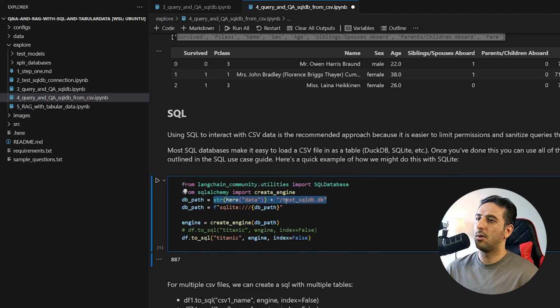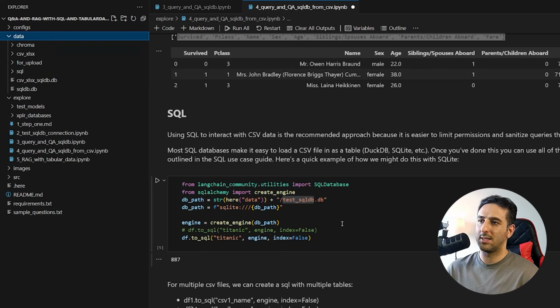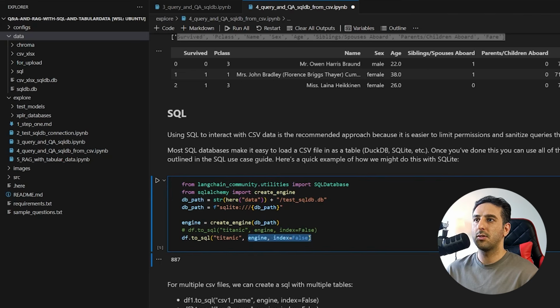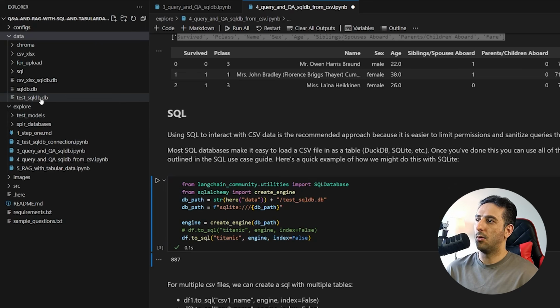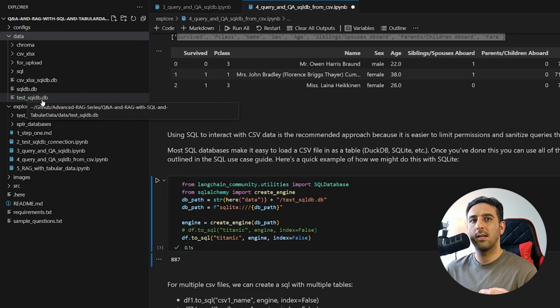I will just name it test SQL database in the data folder. As soon as I run this cell, I expect a database to be added here. I create the database using create engine, and then I convert my data frame to my SQL database. Let's see. Here we go. We have testsqldb.db.